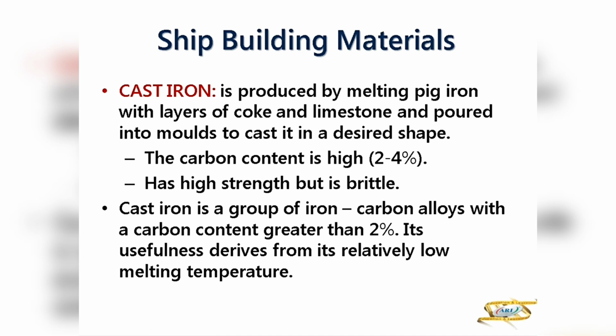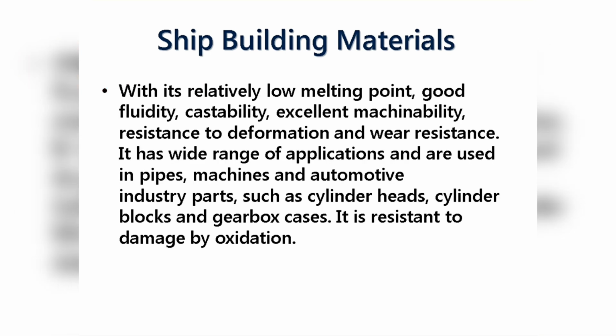अब जैसे आपके stern frame, इसकी height अभी भी है. Welding इतनी आसान नहीं है. Welding requires special welding rods and all. You can't do cast iron welding with normal welding rods. So special rods are used for this, and strength is high. But cast iron अगर गिरेगा तो it can break, so it is brittle. So it is a group of iron carbon alloys with carbon content greater than 2%. So here you have low melting point, good fluidity, castability, machinability is good. It is resistant to deformation and has wear resistance. Cast iron पे इतना जल्दी cylinder heads में use करते हैं, cylinder blocks में use करते हैं, gear box में use करते हैं.